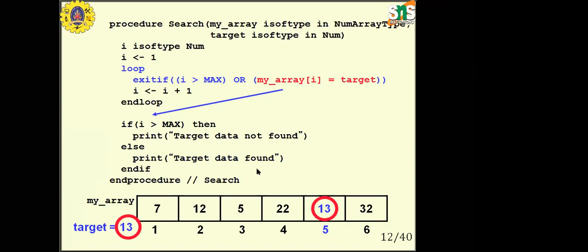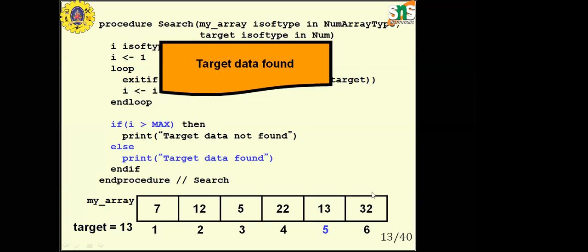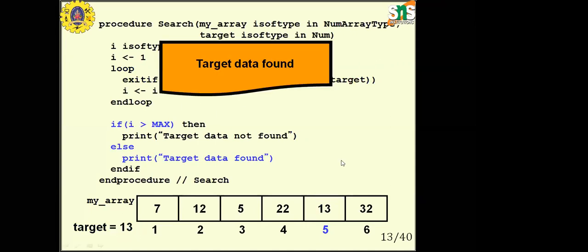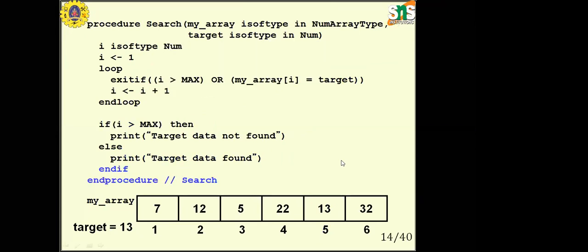இப்போ நம்ம 13 பார்க்குறோம். 13க்கு பதிலாக for example you say the target is 35. அப்படி இருந்துச்சுன்னா என்ன ஆகும்? இங்கே search பண்ணும், it is not found. Next 32 check பண்ணும், it is not found. என்ன ஆகும்னா target not found அப்படின்னு வரும். But இங்கே நமக்கு the 13 is found. So here we found the targeted data. Okay, ma? So we identified the data which we targeted. So this kind of searching is nothing but linear searching.